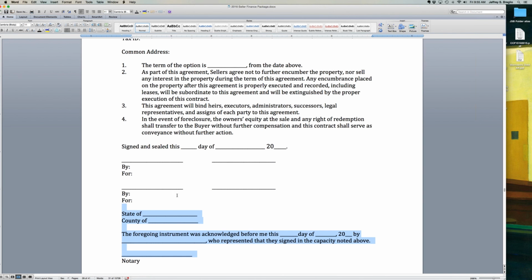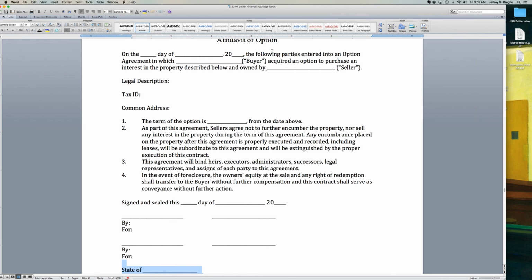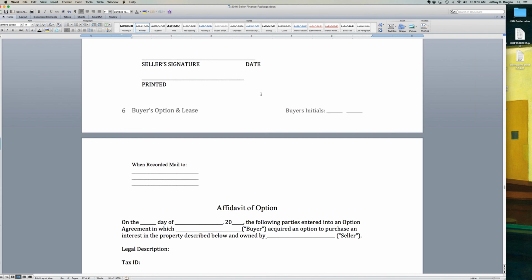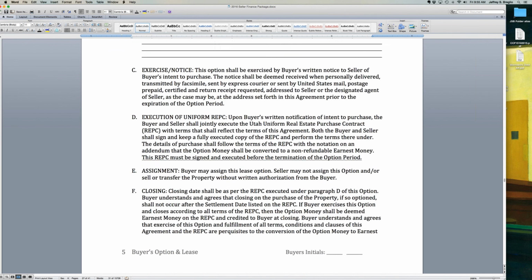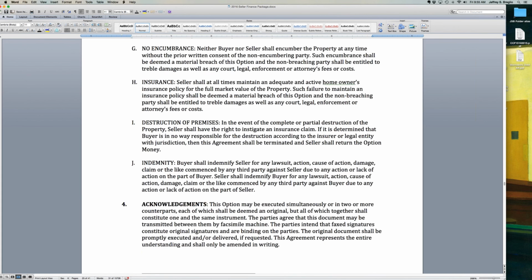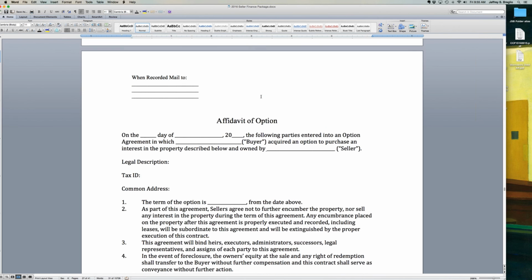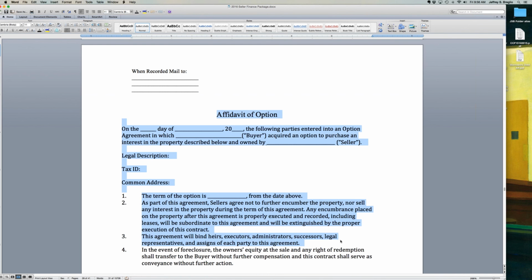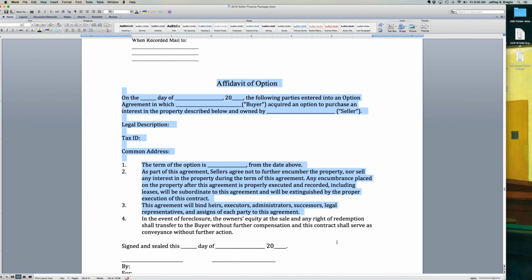So it does need a notary stamp. But then you can record this with the county, and then anyone searching title will see that you have an option on this, and that's just a way of protecting your rights as a buyer. Okay, so you don't have to record the entire option agreement, which has lots of terms, lots of personal information, etc., that you may not want to record on the county records. So you can record this. This is a protection to you as a buyer of a lease option.